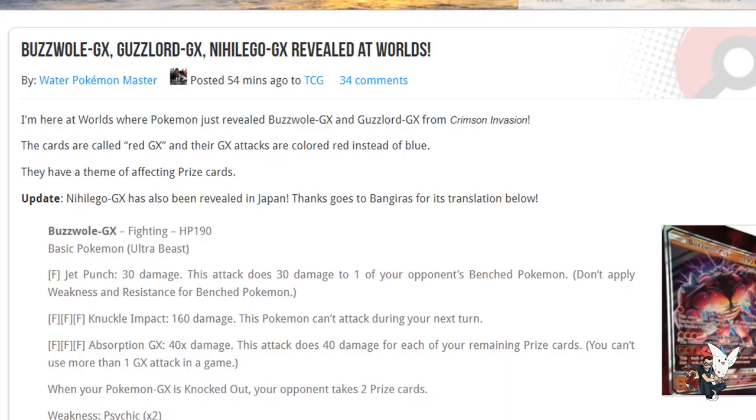Hey guys, I know you see your screen right now. We have gotten our Ultra Beast GXs revealed. Worlds is going on right now, and we're getting information revealed left and right. We just got Kamou GX's new GX attack revealed, which is broken. For those of you that are interested in that, you can look that up. But for now, we're going to talk about these 3 crazy new Ultra Beasts.